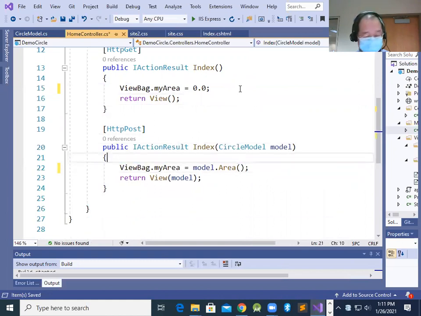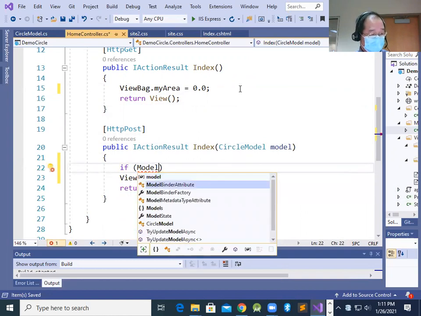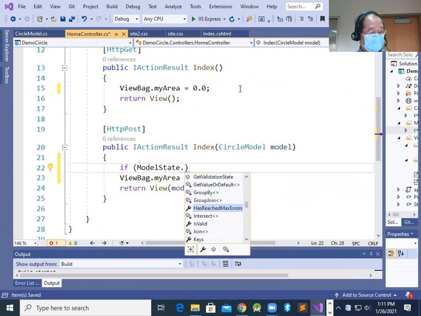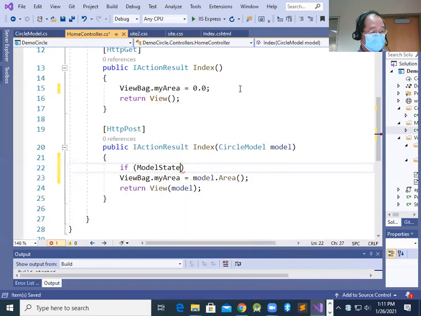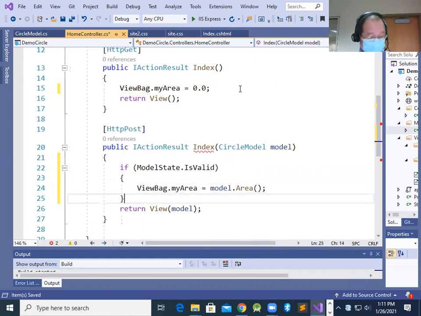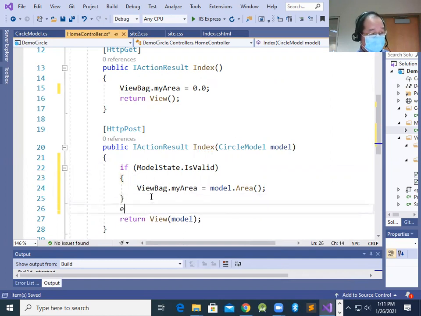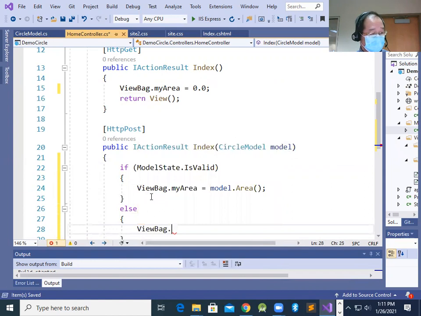Now we can say: if ModelState.IsValid, then we call this method and populate the value into the key MyArea. Otherwise, we set the ViewBag MyArea value to 0.0.